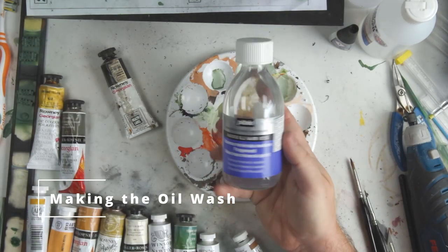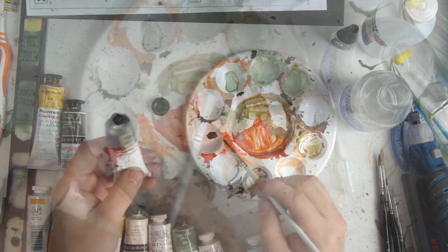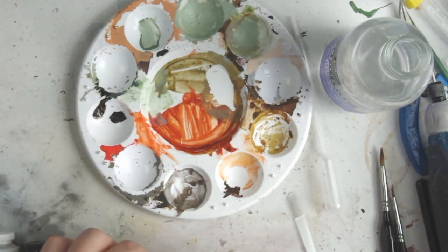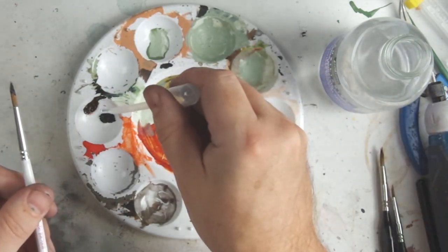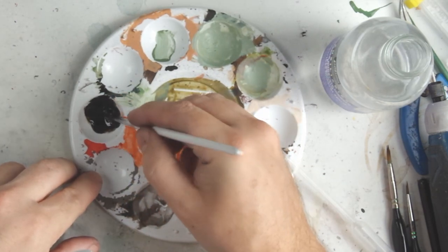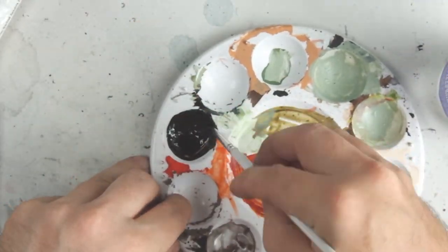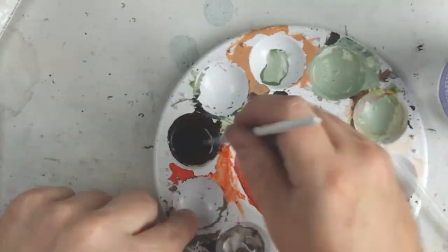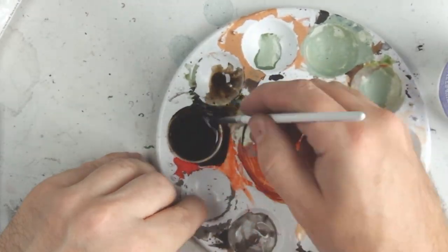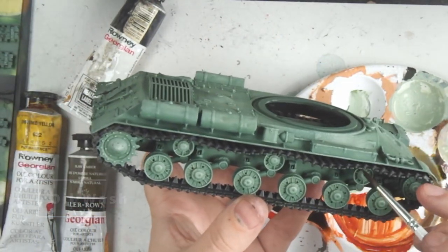Next I'm going to make an overall oil wash. I'm just using some odourless thinners — I've got some black brownie Georgian oil paint and also some Winsor and Newton burnt umber. I'm adding a very small amount of the thinners at this stage, because otherwise it'll be really hard to get your oils to actually mix — they'll just go into a big lump in the middle of a lake of thinners. Keep adding thinners, diluting it down, mixing it up again. You want a nice even overall coat; you don't want big blobs of oil paint in there because it will ruin your model. It should be very fluid and quite light in pigment. I'm just going to apply this all over the model.